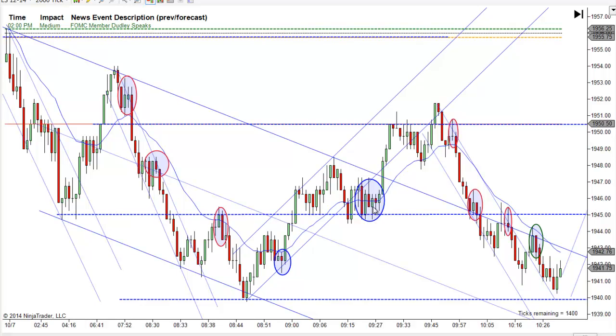But what it is, they trapped a lot of people short there, including me. And I'm guessing maybe some of you guys too. But you could have gone long there, and if you went long there, you might have had to exit as well. But if you put your stop where it's supposed to be and you were following the rules, which says you're looking for a long anyway, this trade works out and you don't have any problem. And if you don't enter there, definitely enter here on the trap.